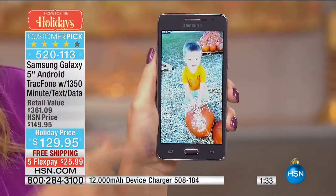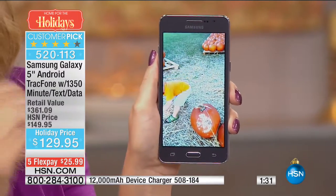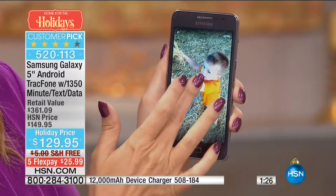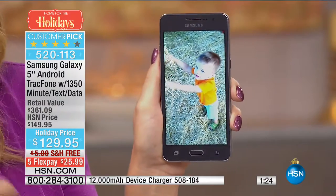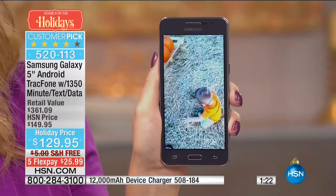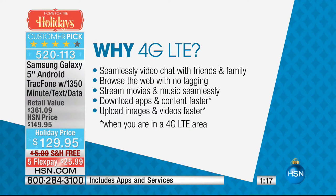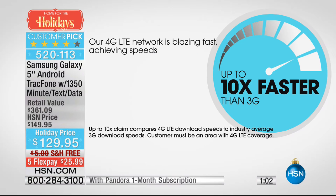It is your high-definition camera, your high-definition camcorder, your digital assistant built right in, as we showed you. You can send text messages with the power of your voice. You can check anything you want to check. Check the upcoming flights. 4G LTE is also part of this package. That simply means to you, everything is lightning fast. So if you're doing that face-to-face video chatting with the people that you love, it's going to be seamless without any lagging or jagging or stuttering or any of that going on. You can stream your music, your movies, watch your TV shows. Did you know that 4G LTE is up to 10 times faster than 3G?